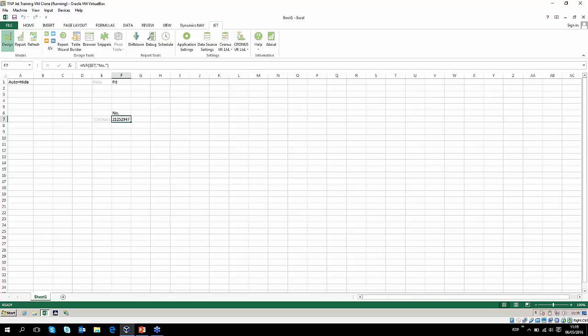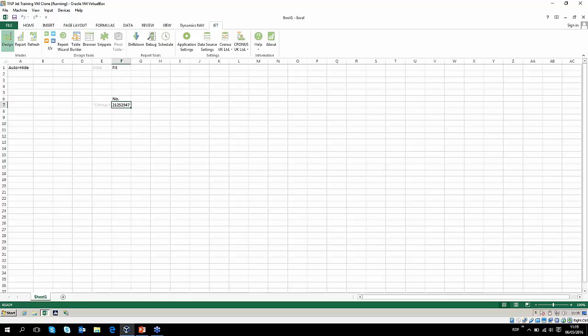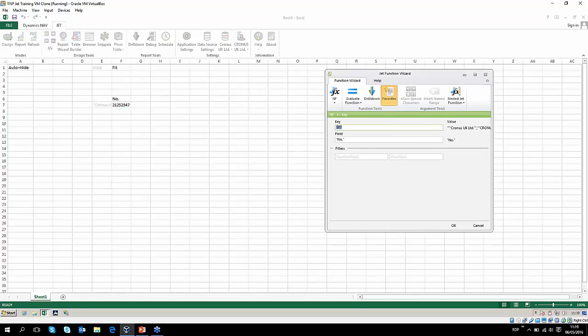This next one is an NF function. You see it up here. So I'm going to press one of the function wizard buttons and it will open it up. So we've got NF. An NF function will display a nav field. So this displays the field from your nav database. The first thing it asks for is a key. You can see there it says $E7. I'm hoping some of you are recognizing that as an Excel cell reference. So the key is referring to $E7, which is, lo and behold, where my NL function is.